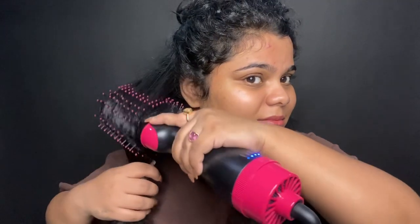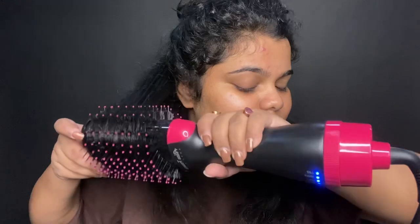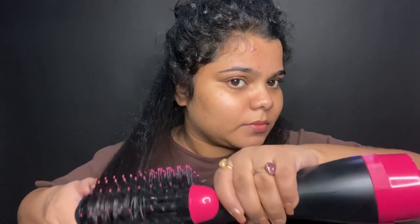So you can see it has not made much of a difference, but let's go to the low setting and let's see. So far you can see the difference in my hair, and on the low setting it did not generate that much heat, as I told you. So let's get on to the high setting and torture ourselves for a while.